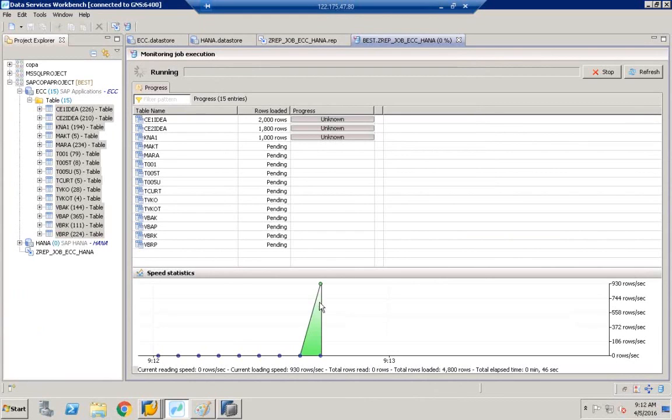So the jobs have started. Here at the bottom, we can see the speed statistics, the speed at which the data gets loaded.